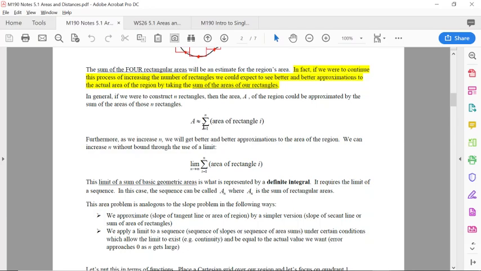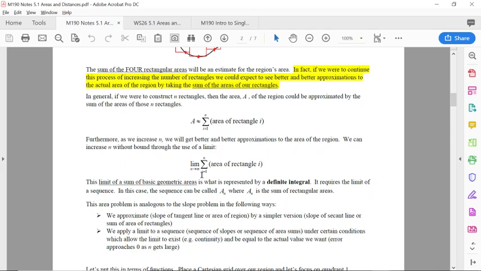So let's say I had the number 4 on top: i equals 1 to 4. That means we would be summing quantities in a sequence or a function such that for each of those quantities we're going to input values of the index variable, starting with 1 and ending at 4.